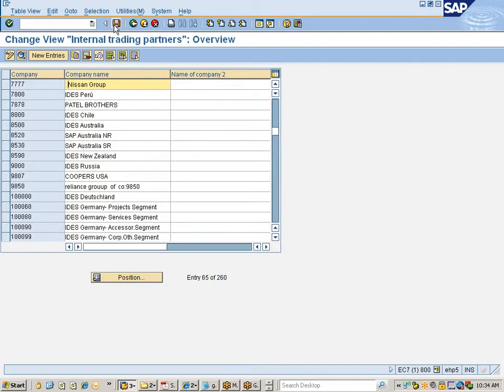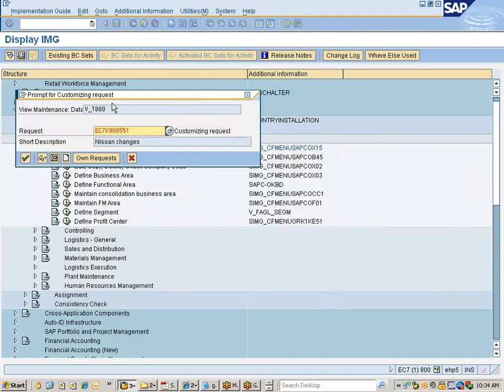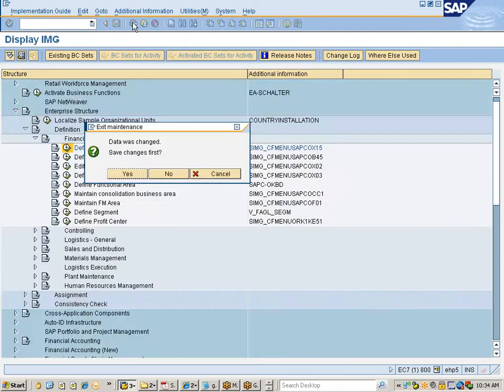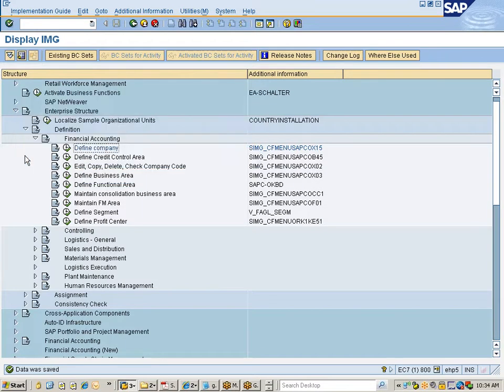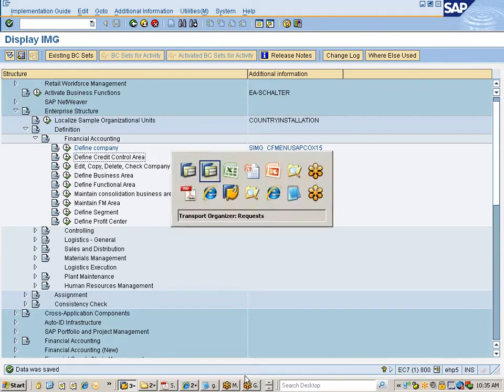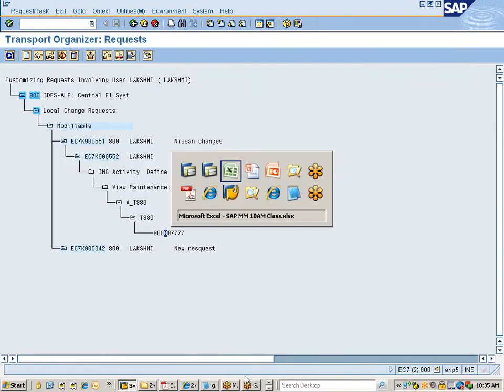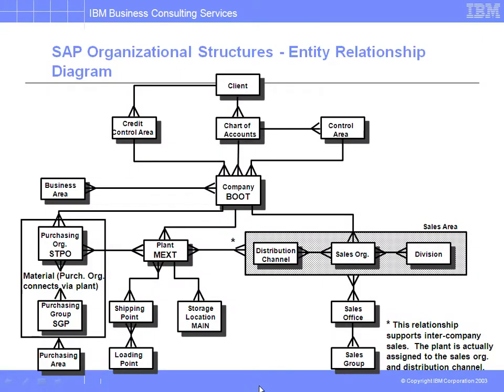Okay, so I'll just go back. Nissan changes. Now the second one is credit control area. So look at here, credit control area. How to create it? Look at here, client, and then I'm going to define credit control area.